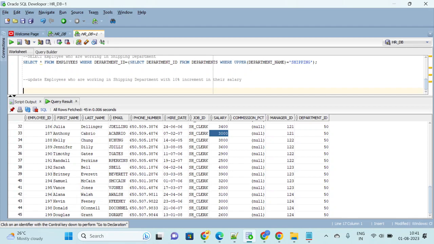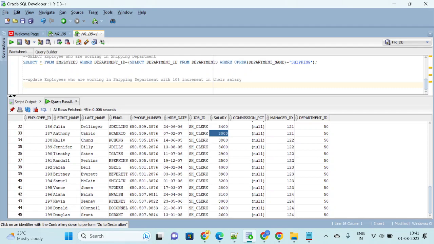Okay, so then how can we write this query? So we know update table, right? In the existing query only we have to write the update query. In the existing table only. Yeah, okay, fine. In existing table, no, that's wrong. Existing table is wrong. No, existing query. Okay, fine. Whatever we have written now.